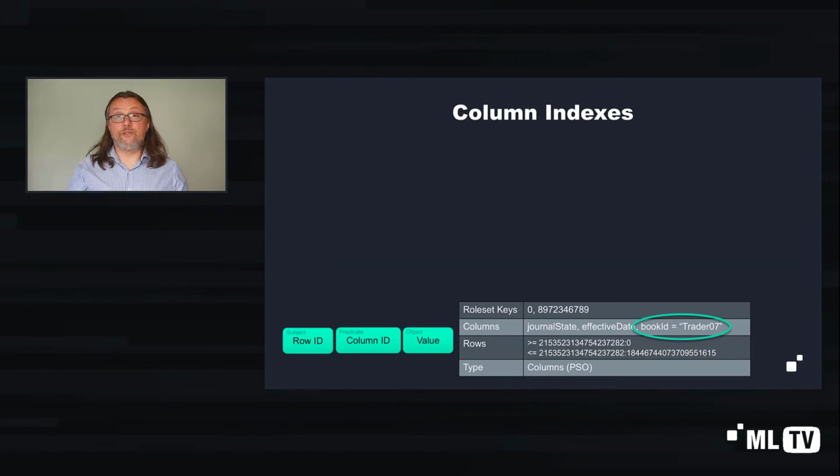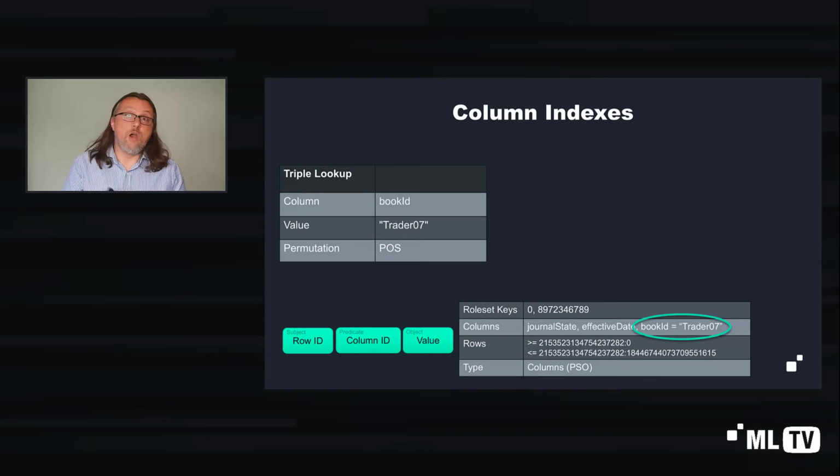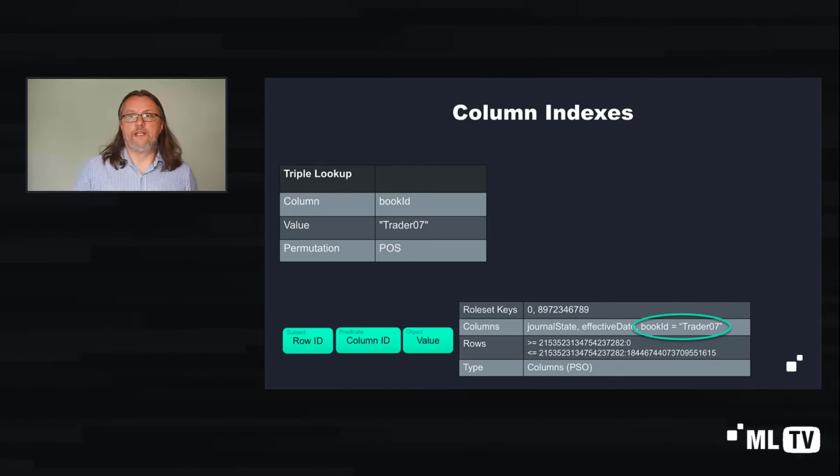Now we also store a permutation that's equivalent to a column index in a relational database. So that is the POS permutation. So P predicate is the column ID. So we're selecting data based first on column, but then O is the value. So that's a column sorted first by value and second by row ID, so hence a column index.